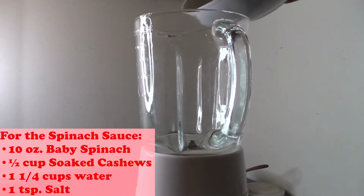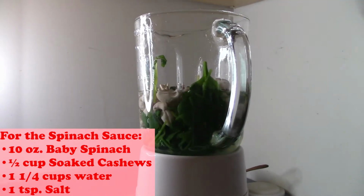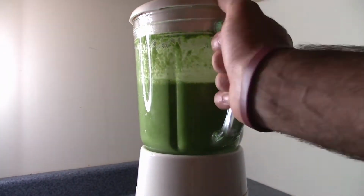So next we're gonna have to make our spinach sauce. So here I'm adding about 10 ounces of spinach that I blanched to my blender, and I'm gonna add some cashews, 1.25 cups of water, and then a little bit of salt. And we're gonna blend that up until it's smooth, and then we're gonna set it aside until we have to bring our sauce together.